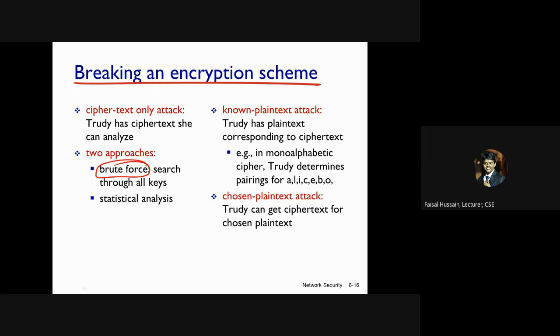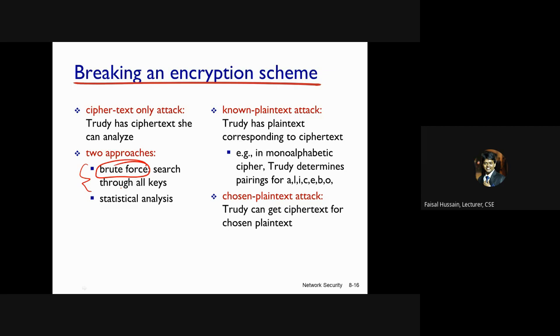In case of the Caesar cipher, the possible keys are 25, but in case of the monoalphabetic substitution encryption algorithm, you have keys on the order of 10 to the power 26. So if you go through brute force, 10 to the power 26 is not that high for a computer program. It is difficult for a human to find out, but it is not that difficult for a machine.